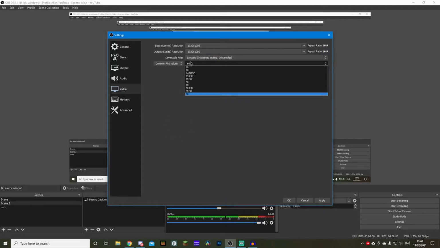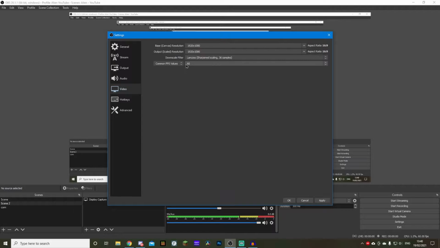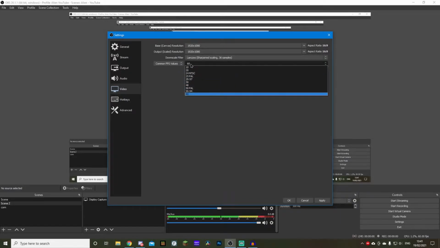This is where you'd select the FPS. Now, you may want to go higher than 60. Honestly, I wouldn't recommend it unless you know some fancy editing things. But YouTube only supports 60 FPS, so bear that in mind. But you can select an integer FPS value, and the highest you can go on here is actually 120. It will not let you go any higher than that. However, for most of you, 60 FPS should be fine. You may have to turn it down a little bit as well.